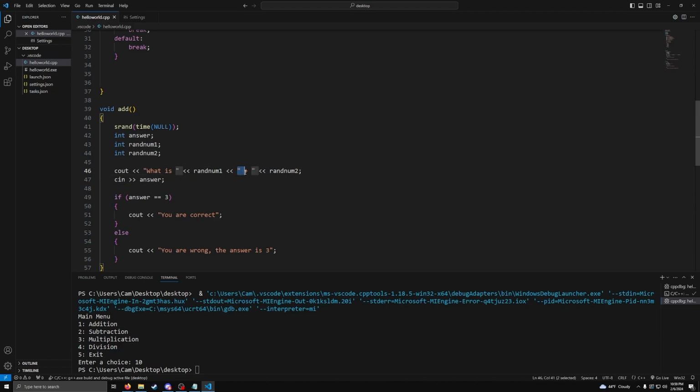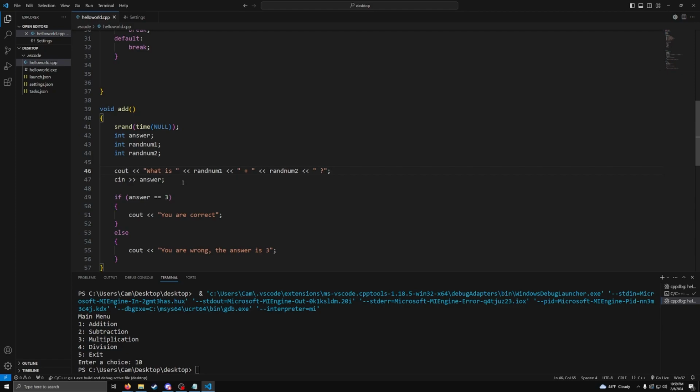And the reason why we're doing this like plus in quotation marks is because we're not actually trying to add these numbers just yet. We're just asking the person, hey, what's this number plus this number? But if we put it so that it's like, oh, what's randNum1 plus randNum2, what's going to happen is if this was 1 and this was 2, the question would be, what is 3? Because it thinks it's trying to add, but we don't want adding. We just want to print out the plus sign between the two numbers so that we can actually get a question and not just straight up give them the answer. And let's just throw in a question mark, because why not?